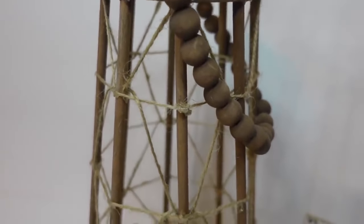I also picked up this little bird from Dollar Tree. I clipped it to this old floral stem and I'm going to paint it black as well.